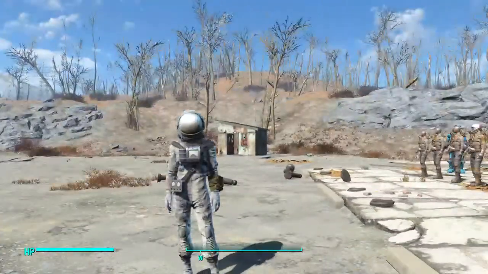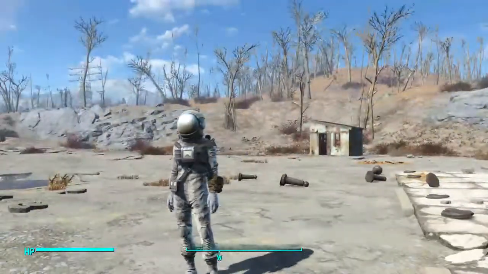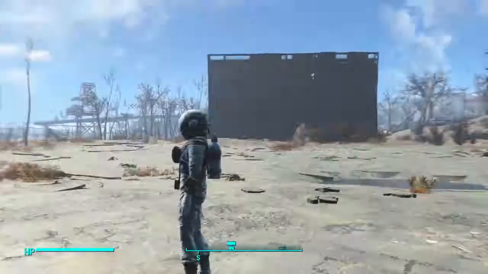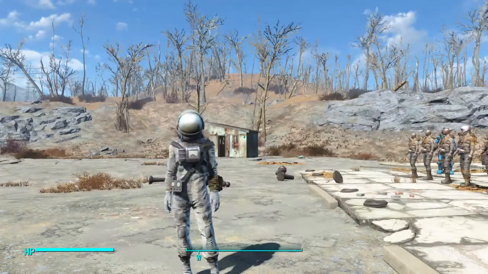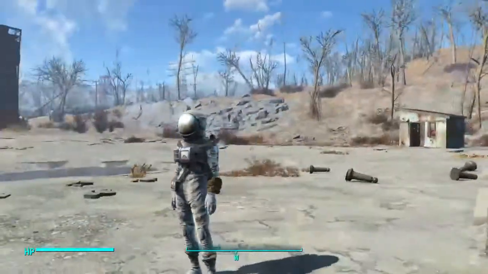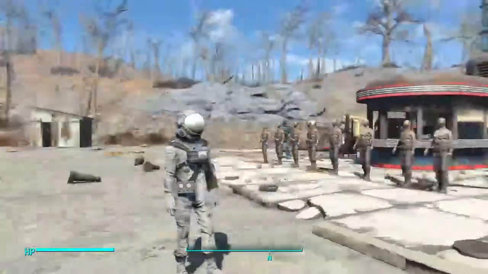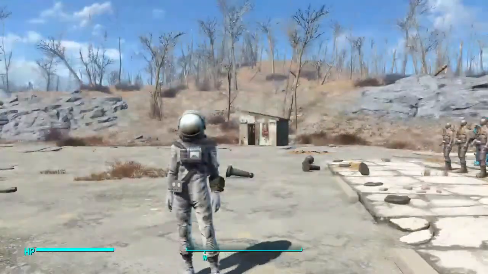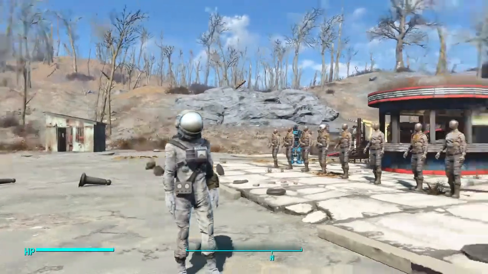This is the spacesuit costume from the Nuka World DLC. It's basically sort of a recoloring of the hazmat suit. If you've never found a hazmat suit in the game and you've wanted to know what it looks like, this is basically kind of what it looks like.